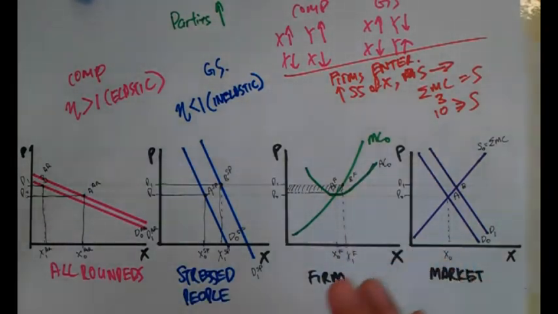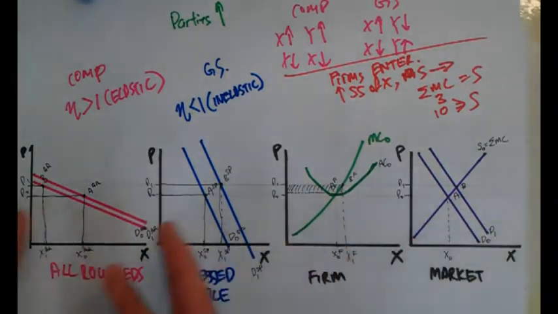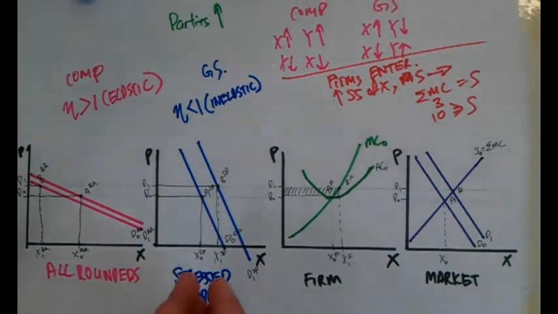Now that is the most basic. Basically, you shift the supply curve to the right, then you push the price back down to P0 and everything goes back the same. Then you do the same analysis regarding their expenditure and the firm's profit. Basically you just go back to X0F.